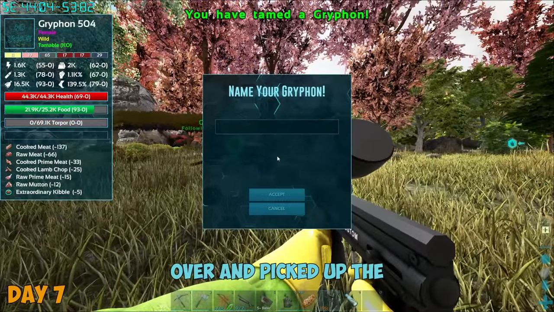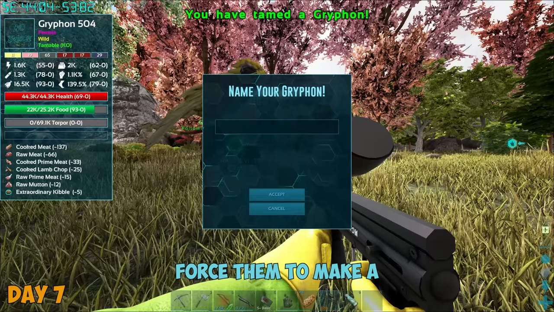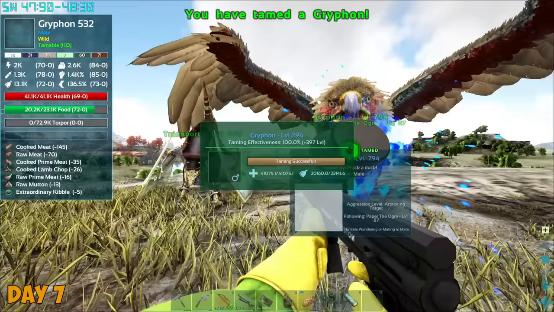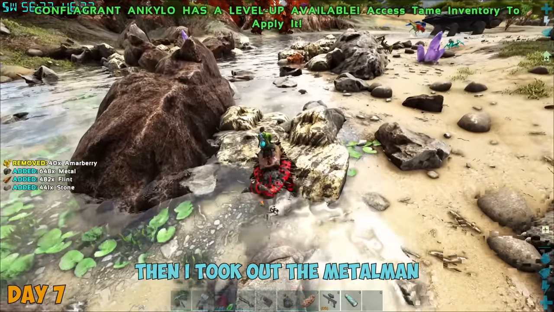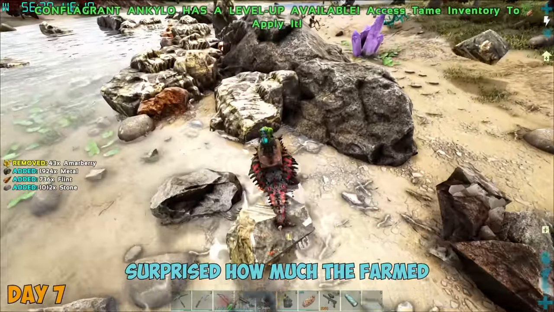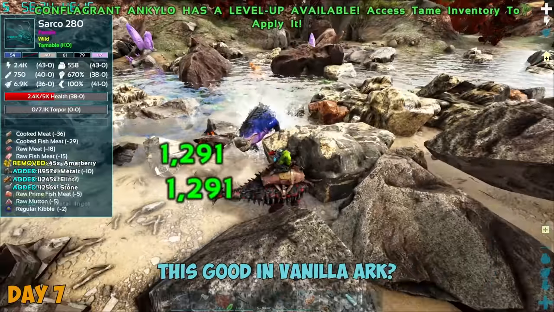Afterwards, I went over and picked up the griffins, which I will force them to make a baby for me, so that I can have an imprinted griffin eventually. Then I took Metalman out for a spin to try him out, and you know what, I was actually surprised how much he farmed. Why can't they be this good in Vanilla Ark?